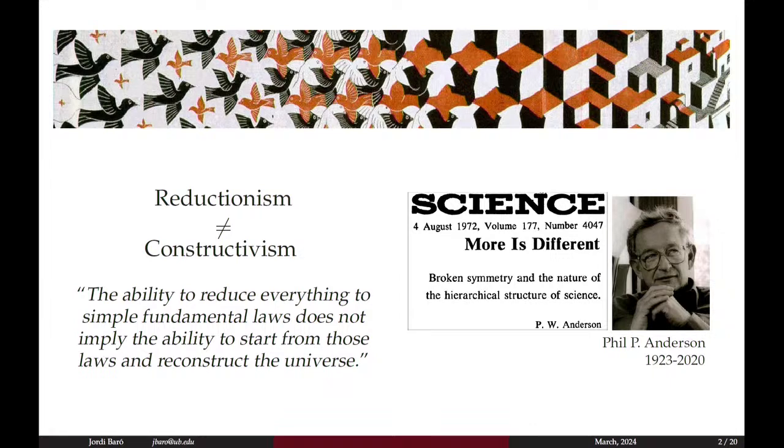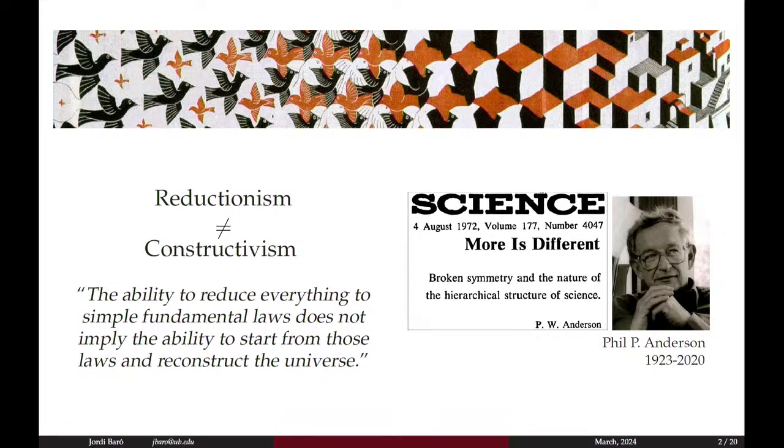And it was the basis of his critique of constructionist reductionism. In his work, he said that the ability to reduce everything to simple fundamental laws does not imply the ability to start from those laws, let's say its birth, and reconstruct the universe. That's why we usually approach it from an empiricist point of view: the same problem at different scales with different representations.